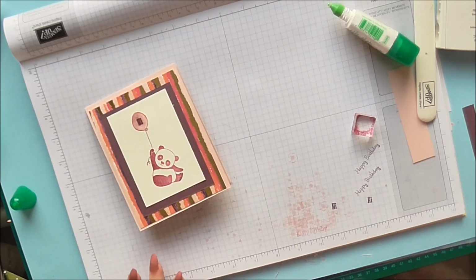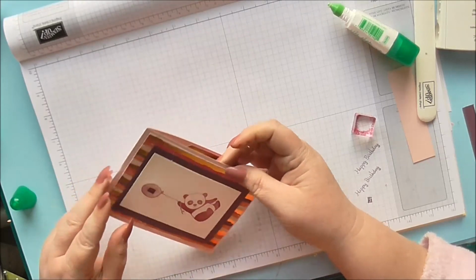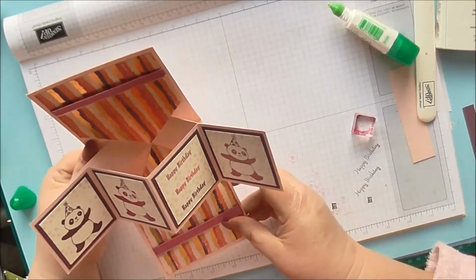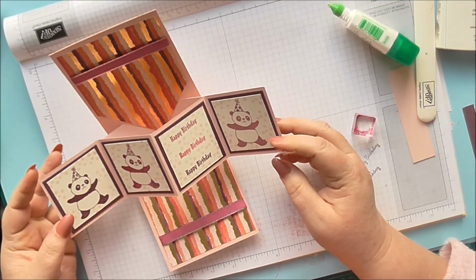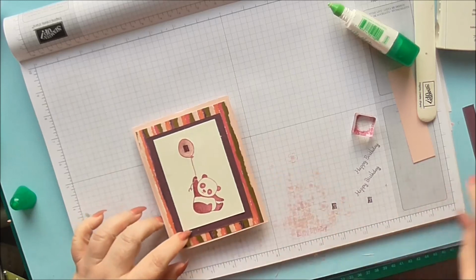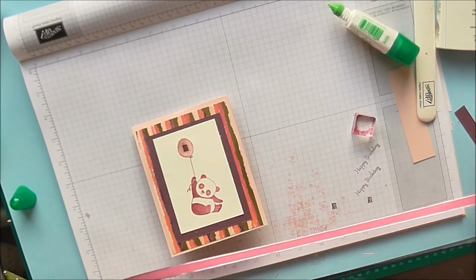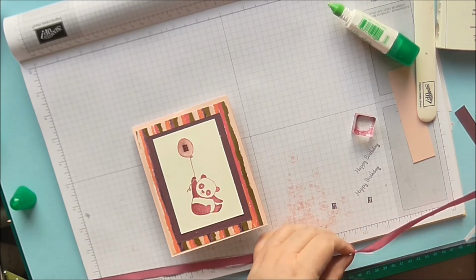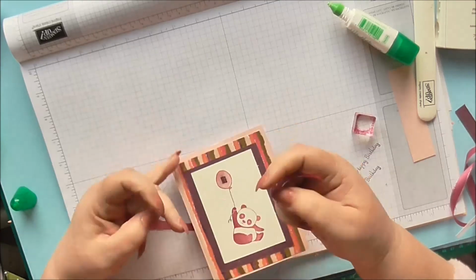On there. And there we have it, and there's the card, and then when you open it up you get this gorgeous explosion. I just think that is lovely. I think it's a gorgeous card, and you might want to just use some ribbon. This ribbon is absolutely beautiful.